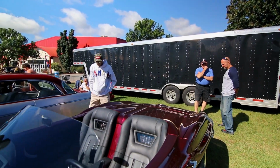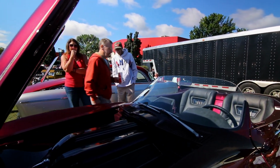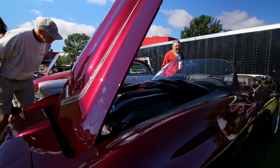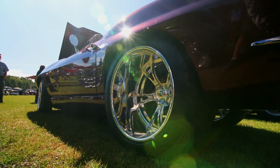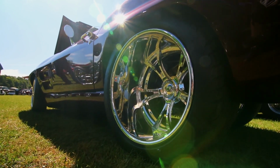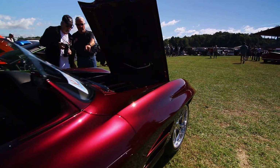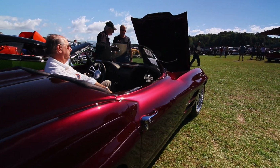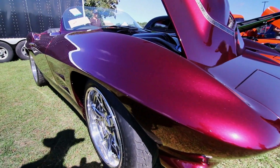It's a 1964 Corvette. We changed it over to an LS engine, and it already had a racing trans in it. It was already pro-streeted, and we went from there to the modifications. In the back, we have 17 by 20 inch wheels with 18 and a half inch tires. The idea behind this car is sexy, sassy. The car's named Sasha. The paint's named Sensation. So everything is based on water flow and accents in the car, and you'll see that in the video.